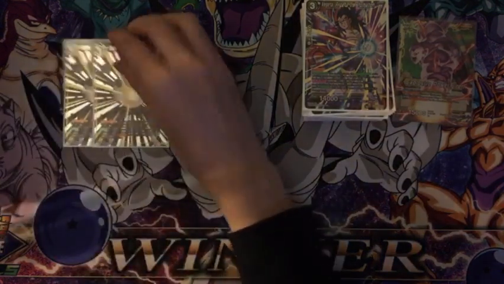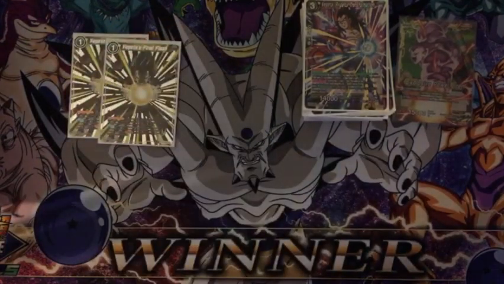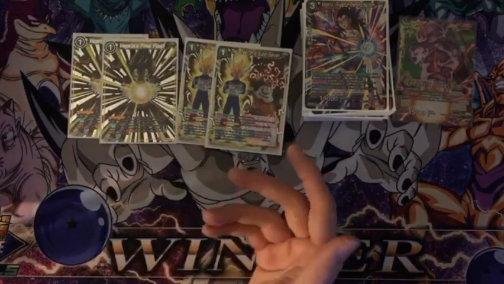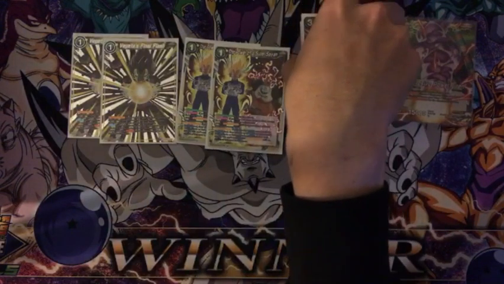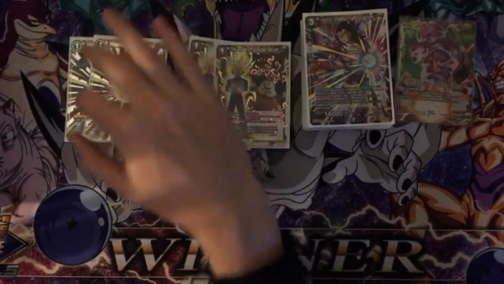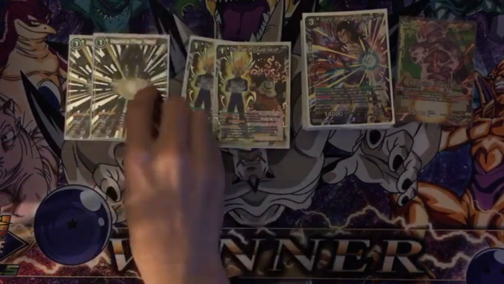And then for some of the better cards in the deck, I'm running 2 copies of Final Flash and 2 copies of Power of a Super Saiyan. So these cards are obviously incredible cards for any sort of yellow deck, but they're especially good in this deck for the sole purpose of Final Flash being able to give your leader 15k power for the battle, which is insanely strong once your leader's swinging for that quad strike swing.